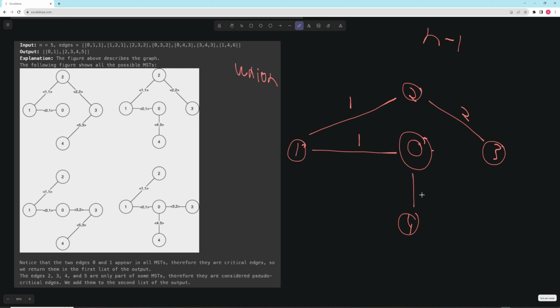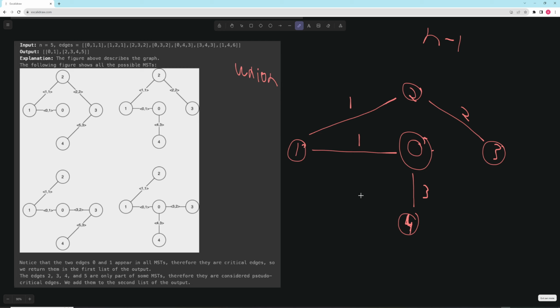And then 0 to 4, length 3. And here we have a minimal spanning tree, and this should be one of the ones. There's a few different ways you can make it, but this guarantees you to build one minimal spanning tree. If there's only one solution, this will be it, and if there are more, this is one of them. So that's how you build a minimal spanning tree. You just look at the edges, smallest to biggest, and keep using union find to connect your stuff.